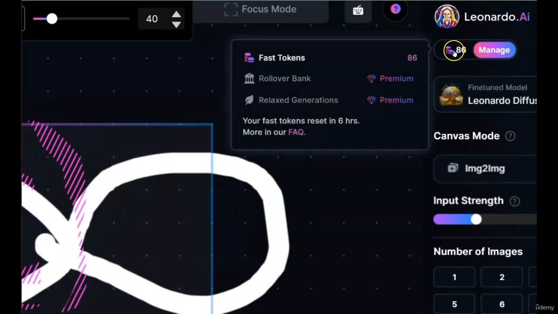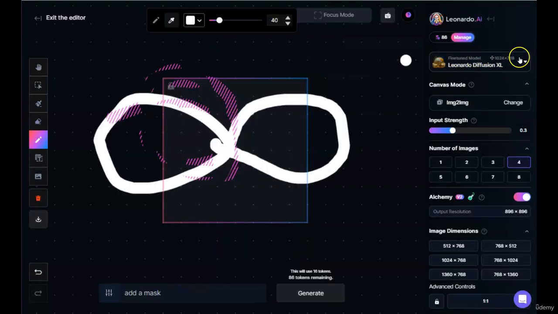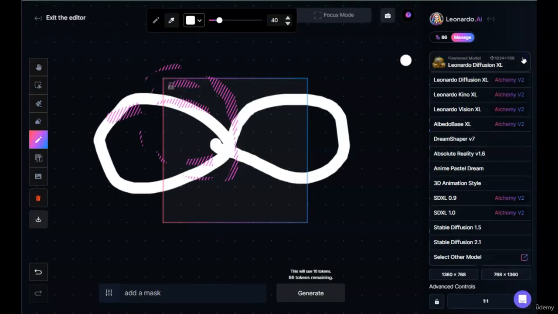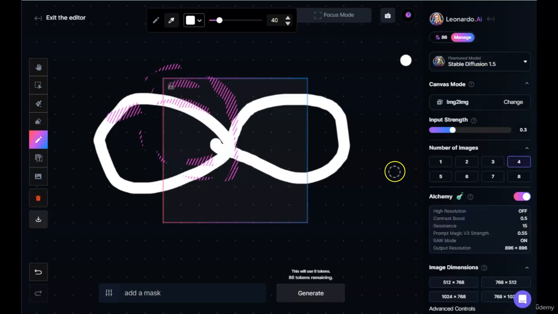Currently I have 86. On the right side are the fine-tune models that you can use. There are a lot of them, like Leonardo Diffusion XL, Kino XL, Vision XL, Albedo Base XL, Absolute Reality, Anime, 3D Animation, and so on. If you press on Stable Diffusion 1.5, we have our normal model.